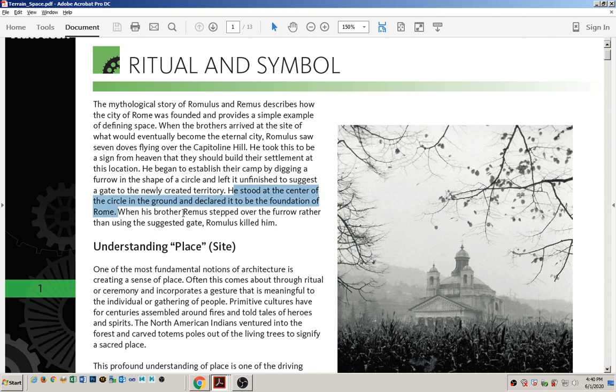His brother stepped over the furrow rather than going into the opening that he left unfinished, that was supposed to be the gate to the new city. So what did Romulus do to his brother? He did what any brother would do. He killed him.